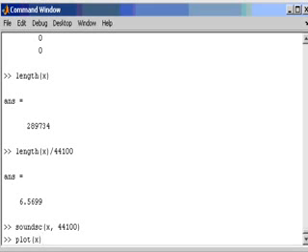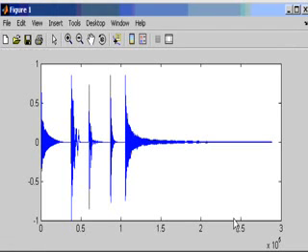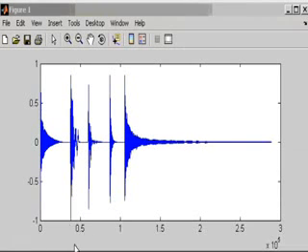So we'll just plot x. I'm not going to plot the individual samples, I'm just going to plot the connected samples. And I'll just turn off hold off first before I do that. Plot x. So that is a visualization of the discrete sequence of numbers. So we see along this axis here, the x-axis, that is my sample number.